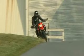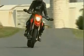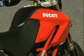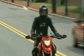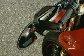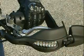Out on the street, the long travel suspension soaks up pavement and potholes that tie conventional sport bikes in knots. The upright riding position and wide, thickly padded seat are all day comfortable. But the fuel tank only holds 3.3 gallons. So plan for a long day on the road with regular stops for gas and speeding tickets, because you won't see the police or much else in the blurry view of these folding bar end mirrors that are mounted on dirt bike style handguards with integrated turn signals.